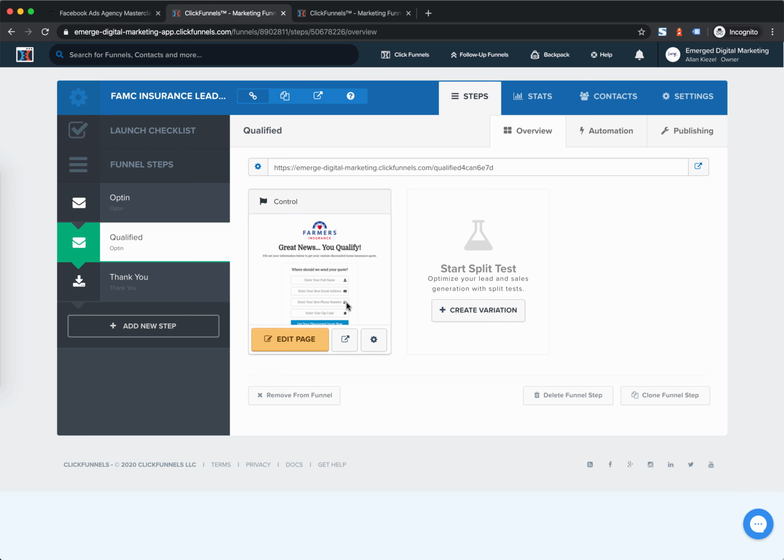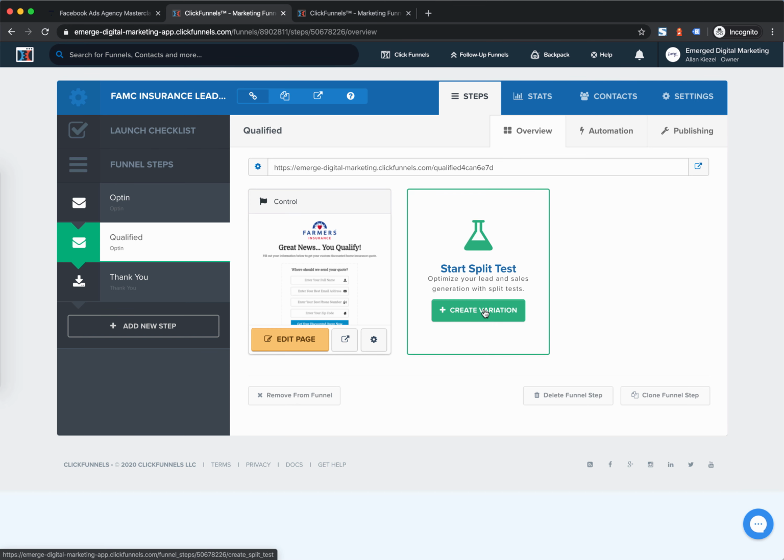Maybe test having one with a few fields and maybe adding more. I know a lot of my clients say, I would like to add an email, an address, so I can actually give them a quote right off the bat. So you can test it and you can see, all right, when I have that one, a lot of people are not filling it out because it's too much information. Usually after 5 fields, we've noticed the conversion rate drops.